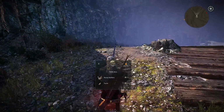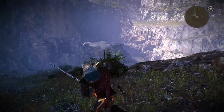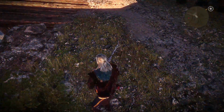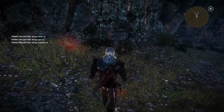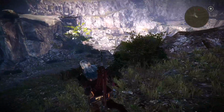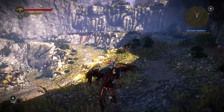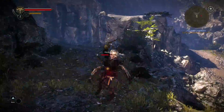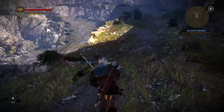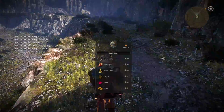Now, let me see. If these directions are indeed to be followed precisely, either it's that chest in that direction. Also, was there something here? Thought I just saw something pop up. Yes, here we go. Either it's in that chest on that side, or it has something to do with the big rock down below. But in the meantime, more harpies to take care of. I'm still thinking, even after all these nests have been destroyed, I'm still going to get tons and tons of harpy spawns. You can't ever get rid of a plague like that.